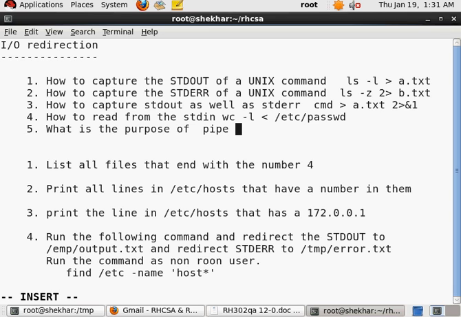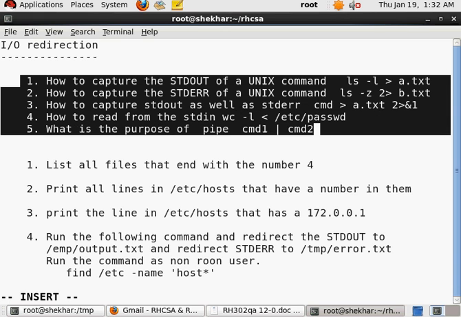And what is the purpose of the pipe? A pipe is basically going to capture the output of a command. So let us say I have command 1 here, and it is going to send its output to the second command on the right hand side of the pipe. On the left hand side of the pipe there is one command, and on the right hand side there is another command. So the standard out of this will be redirected to the standard in of this command. So this command will be reading from the output of this. It's as simple as that.